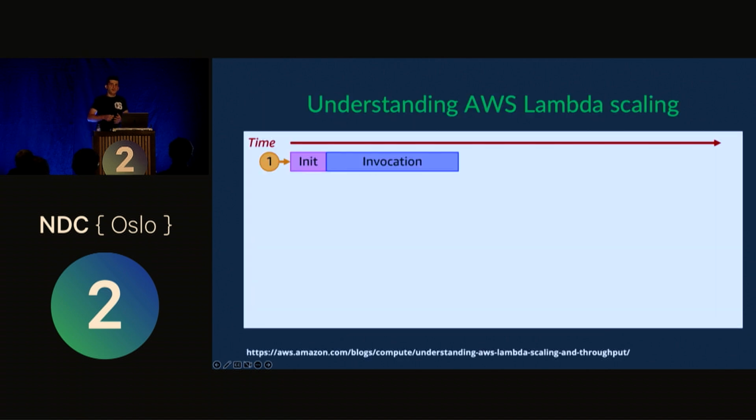So imagine we have a Lambda which is being triggered by an HTTP request. In the image we see we have one request which maps to that Lambda, and at that point it's a fresh start, so we don't have any Lambda already in memory, which means we have to start a new one. AWS will manage that for you. It will start a lightweight virtual machine. It will download your code, which you have provided for that Lambda. It runs the initialization code, which you provide also in your code.